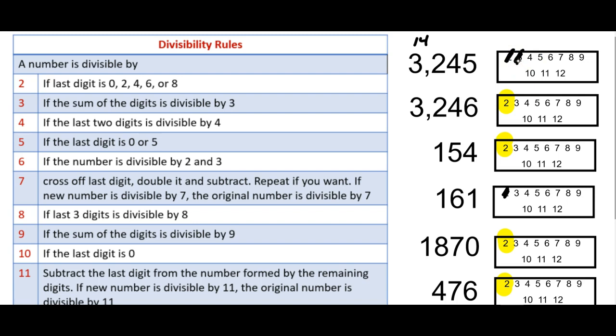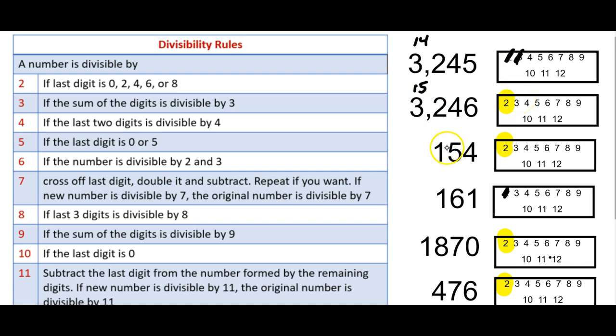Something I like to do sometimes, I'll give my students a number like this and say, now give me a number that is divisible by 3. And that's what I've done here when I came up with these two numbers. The first one I knew was not divisible by 3, but if I just added one more unit to really any of these numbers, then their sum becomes 15. Like right here, I added 1 to the ones place there, and I get 15. And 3 will divide into 15, so that means the 3 is going to work here.